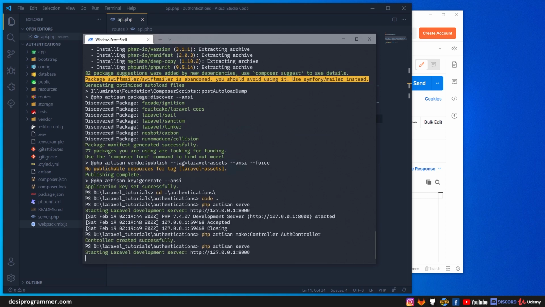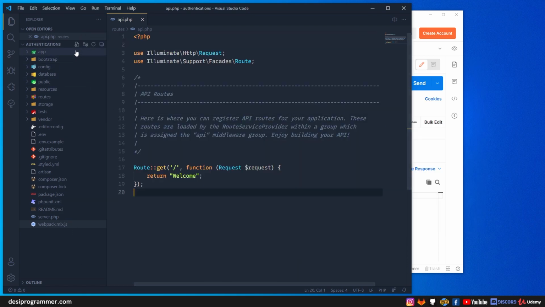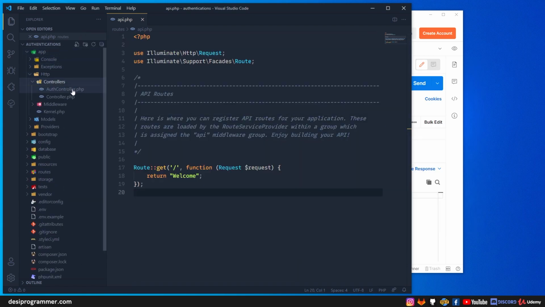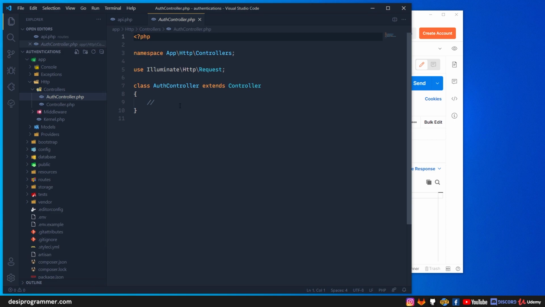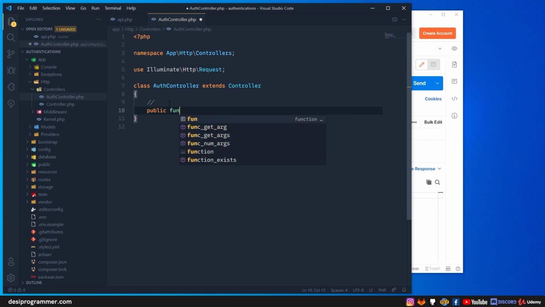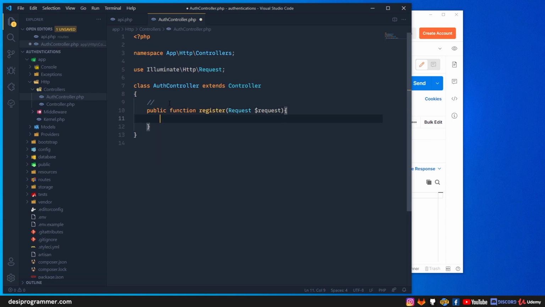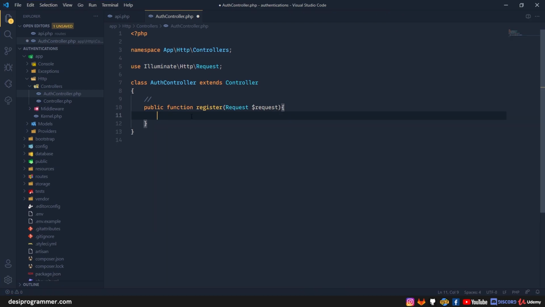Let's actually start the server. Let's go back here and in app HTTP controller, now we have an Auth Controller. I have not implemented any methods here by default because we are going to add our own custom methods. So let's just start working with registration. We are going to have a public function. Now I think the process of registration is pretty simple, at least until the point where you just want to get the data, validate the data and just add the user. We have already discussed that in detail in our working with model tutorials.